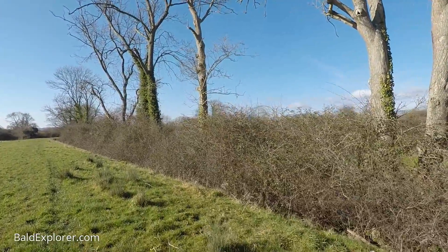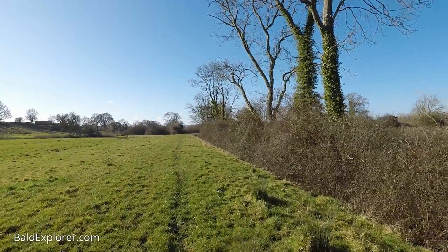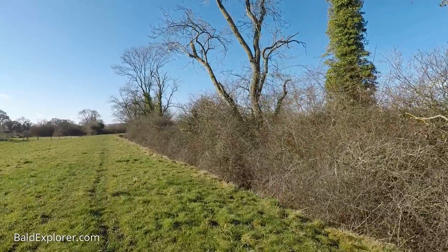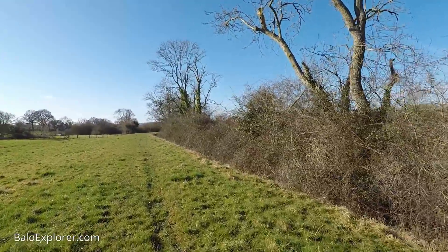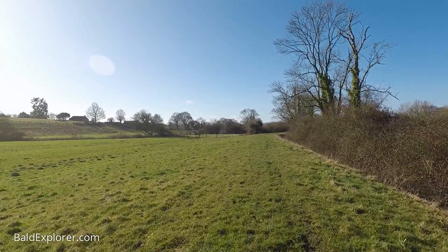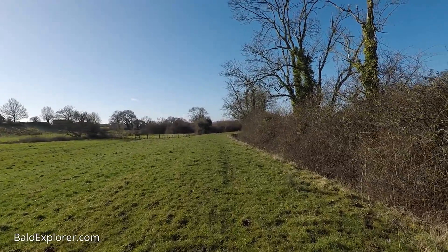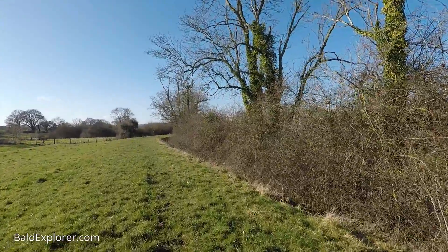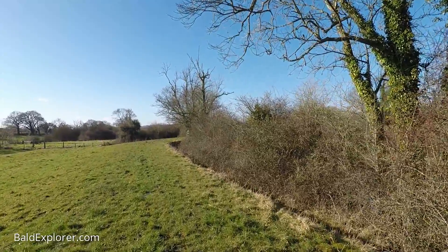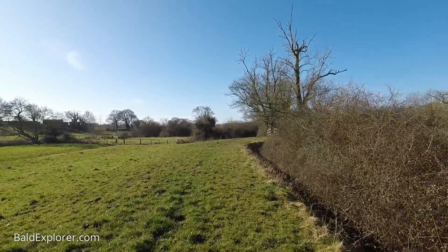Looking at the Way and Arran Canal — that's the group who are putting the canal back into water and who've already opened quite a stretch of it — I learn that the Way and Arran Canal opened to great fanfare in 1816, linking up with the Way navigation and the Arran navigation, and in effect providing an inland waterborne route from London southwards to the sea. The route was conceived during the Napoleonic Wars and was intended to provide a safe and efficient means of taking cargo from London to Portsmouth, and of course vice versa. I've walked some of the restored routes in my other videos, and I'll do some more canal walking later in the year.